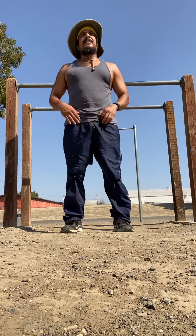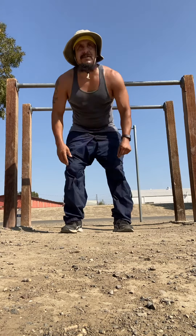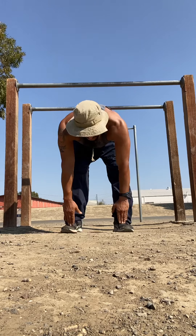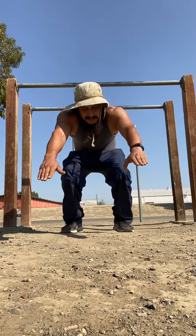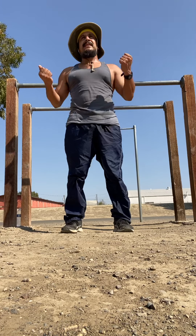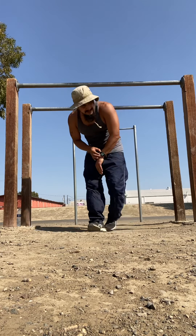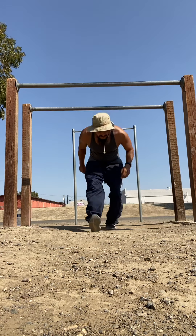I did the set the other day — I started off with two sets of 15 pull-ups and now I'm able to do them unbroken. I hadn't done that in a long time, so low-key I felt really good inside about that. That just tells me that I'm getting closer.